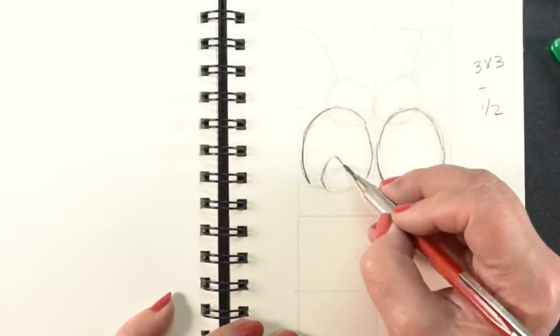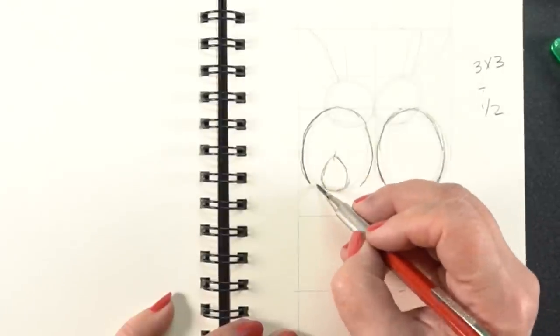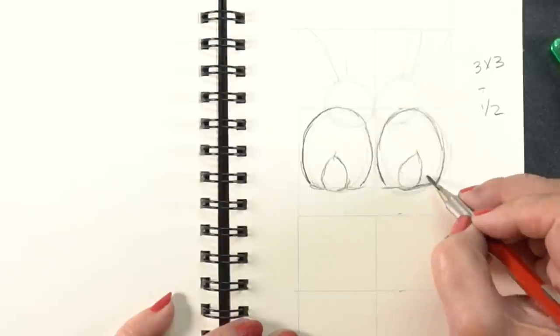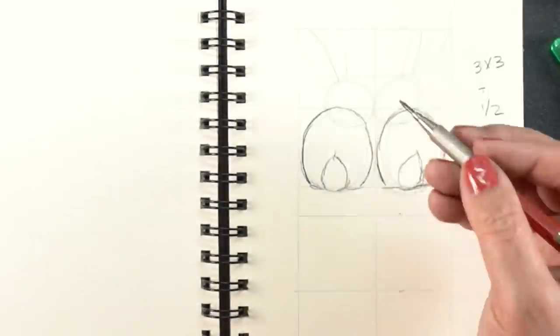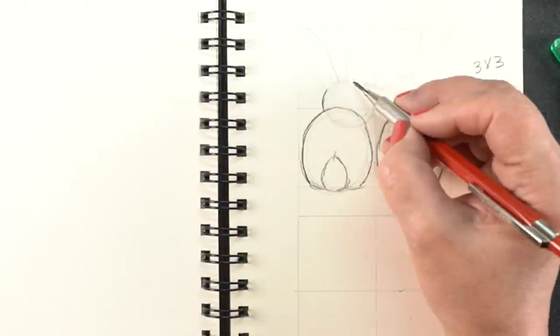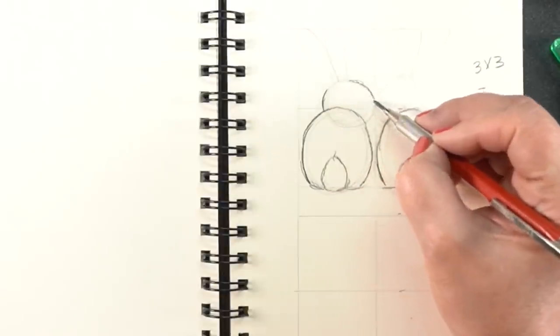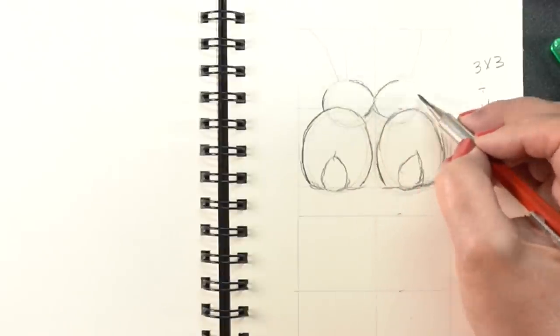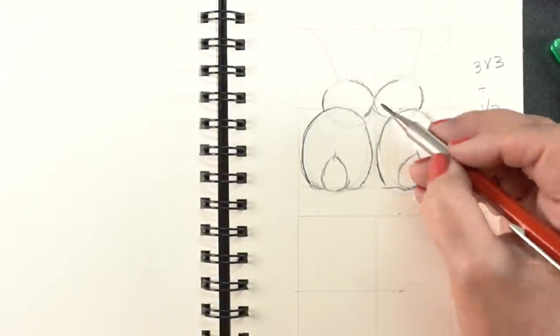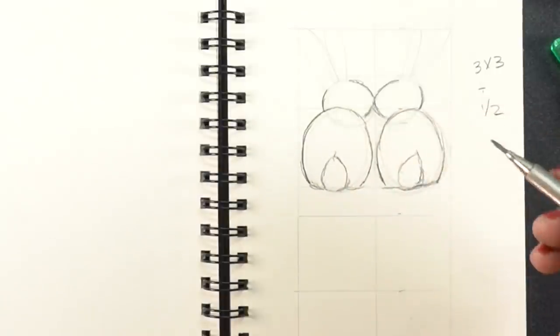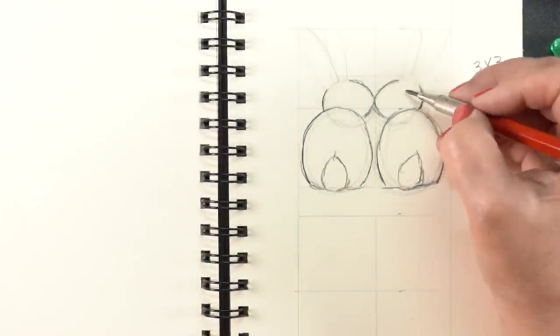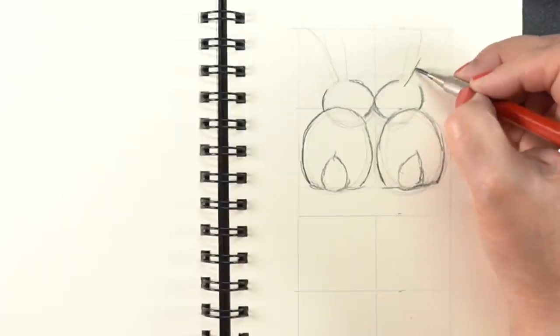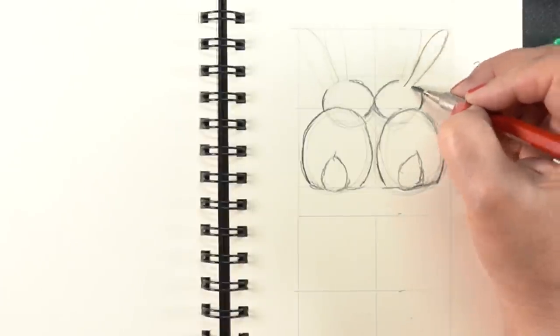So these are the easy bunnies. This is the back view of rabbits so that if you want to make a Valentine card out of this or an Easter card or something, you can do this and it's much easier than the other version. But I'll show you both of them so that you can see them. And the heads are going to be behind the body. So you don't continue drawing the heavy lines of the heads across the front of the body. You may have drawn that circle, but we want to figure out what's going to be pulled in front.